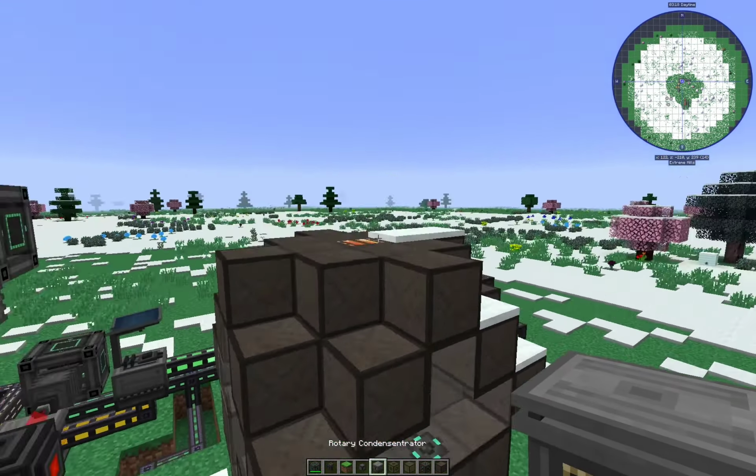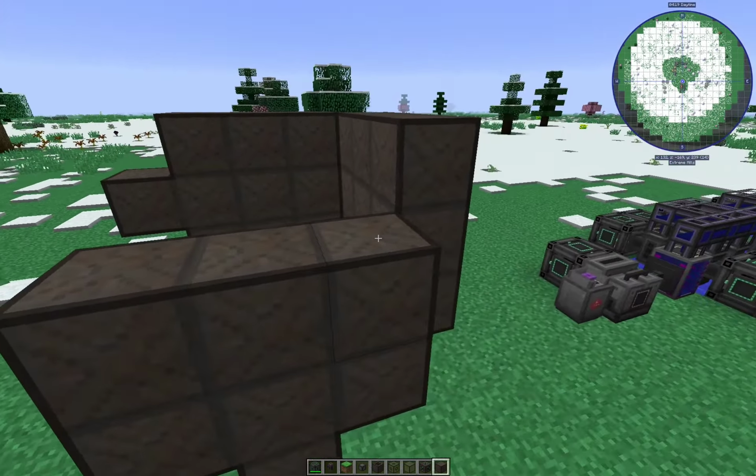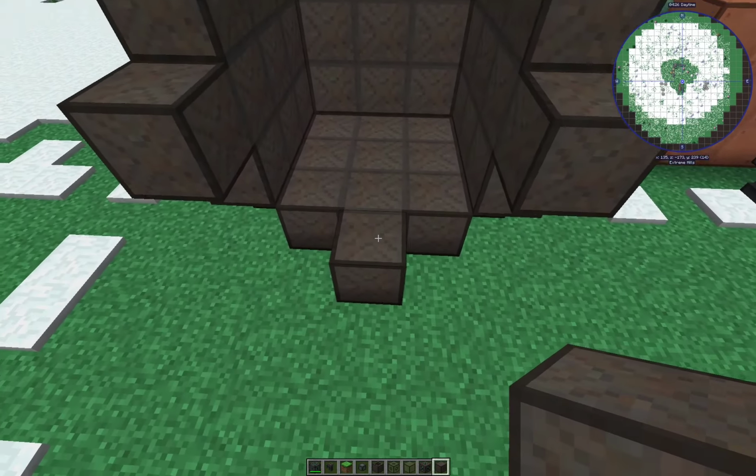So now you're going to want to set up a 3x3 and then put one of these little prongs in every direction. Okay? So one little prong, and then a 3x3. And this holds true pretty much in every way you build it. You can choose to have windows if you want to see what's inside it, like mine does, or you can choose to not have the windows. That's completely up to preference. So you can build it without windows, I believe. You just need the crystal matrix. There, put that there, put that here, and there.